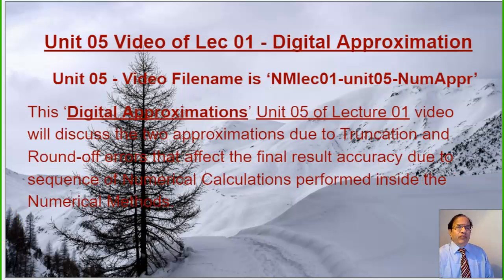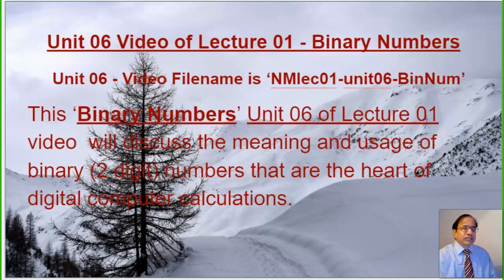Unit 5 video of Lecture 1 will be on digital approximations and will discuss the two approximations due to truncation and round off that affect the final result's accuracy due to the sequence of calculations performed inside the numerical method. Unit 6 of Lecture 1 will be on binary numbers and will discuss the meaning and usage of binary numbers that are the heart of digital computer calculations.